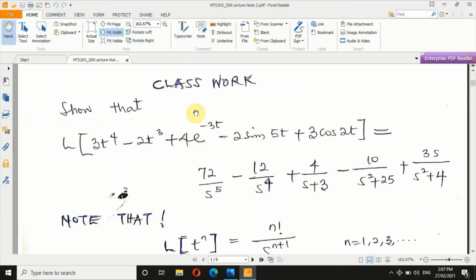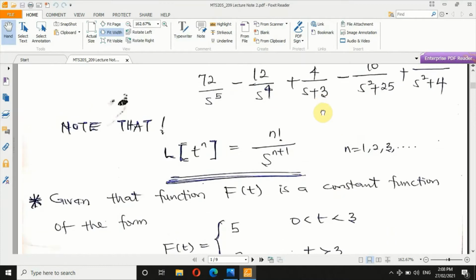So this one here will give us, don't forget, the Laplace transform of an exponential. That is 1 over s minus 3. Then that will give us plus, and don't look at this one, sine. Sine is actually 5 over s squared plus 5 squared. Remember the formula: the Laplace transform of sine at is a over s squared plus a squared. So that will give us this one and this one. So that is that. And don't forget this one again.